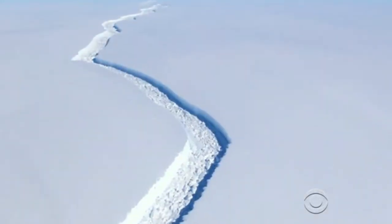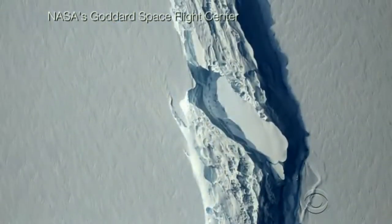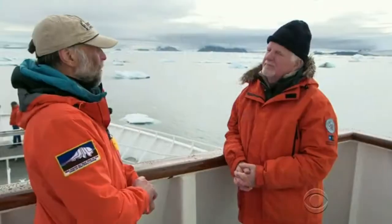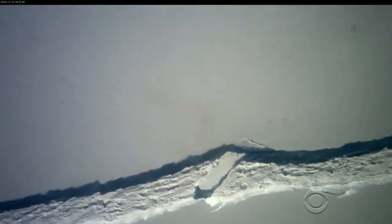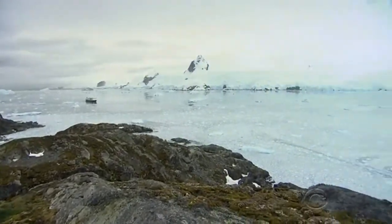And what's going on is the huge crack that's opened up in one of the floating ice shelves that cling to the coast here. There's a large berg about to break off of the Larsen Sea ice shelves. This berg... You say large berg, it's the size of the Delaware. The size of Delaware, yes, it's very large. And the fracture that is breaking off is expanding quite a bit, like it jumps about a mile every week or so. It's not the ice from the ice shelf that is worrying.